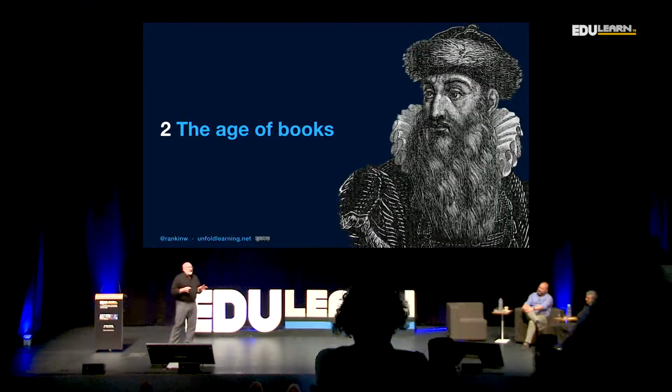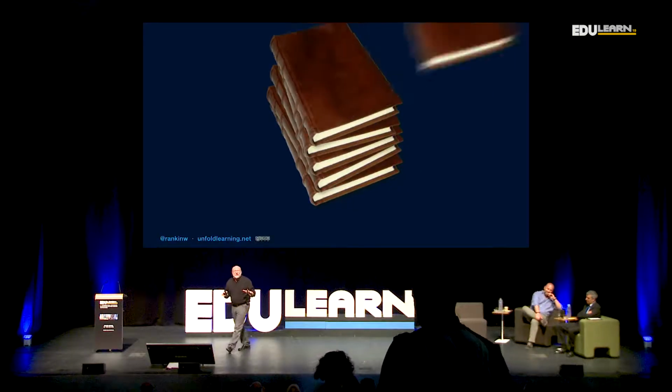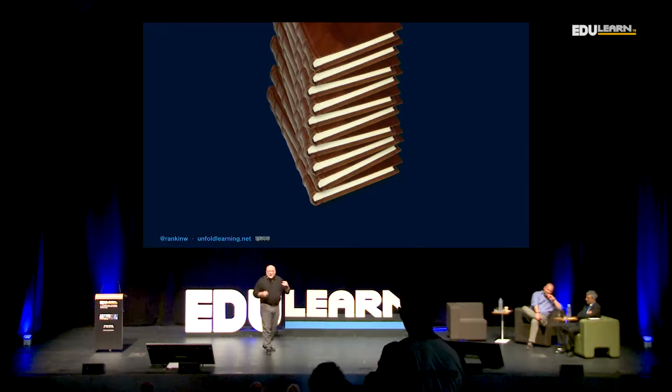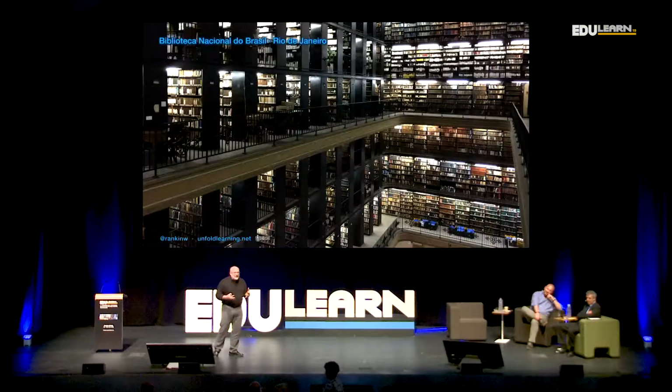But then we developed a technology that solved that problem. The printed book. And this is amazing. For the first time in human history, book after book after book, they can come off this machine, and we suddenly have this explosion of information. Not just a few hundred books. The largest libraries of the Middle Ages have just a few hundred books. Now, libraries of millions of books.